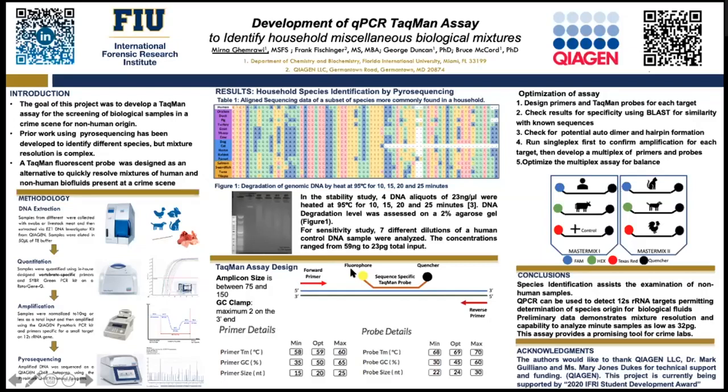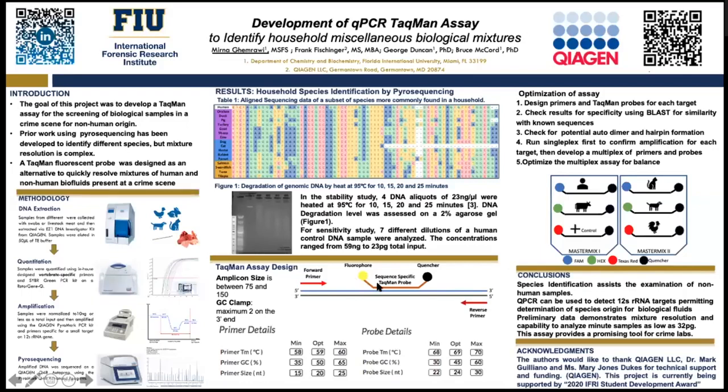So how it works, if we look back here, let's say my sample has human DNA in it, and I added the primer specific for human and the probe that is specific for human. If I have human DNA, then my probe will come and bind on the target. Once it binds, that lets the quencher out, and the fluorophore will emit some light, and that light will be measured in a real-time PCR machine like the Rotor-Gene here.